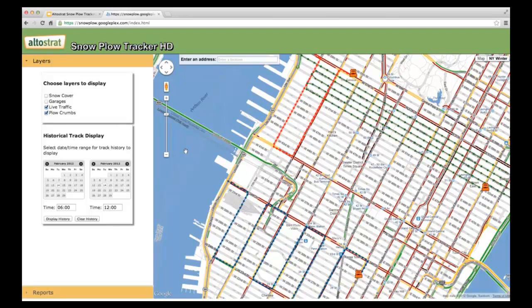By utilizing Google's traffic layer, a city manager can immediately see traffic congestion on a map in relation to the live position of snowplows. Dark red-black segments indicate heavy traffic and could be an indication of significant snow buildup that is wreaking havoc on commuters. Dispatching snowplows to these areas may be a more optimal use of their time.